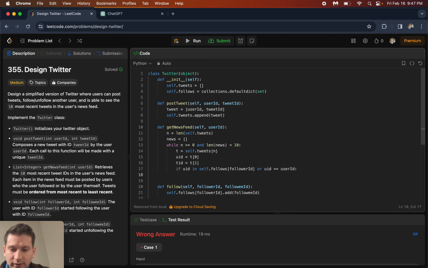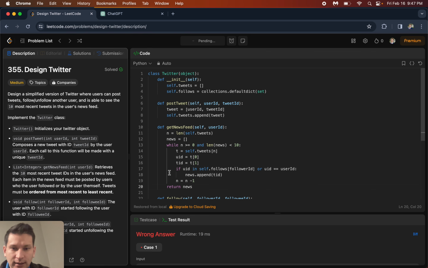You don't really think about that too often. Or if it's yourself, we're going to add the tweet ID into the news feed. And now we have to basically do -1. There's one last tweet. And if we run out of tweets, or if this gets filled to 10, we're going to return the news feed. And this should pass.